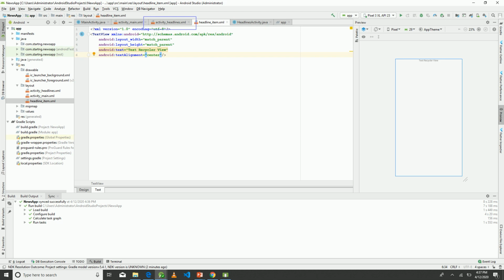Depending on what you are trying to achieve, you might decide to add an image view. If you want to display the headlines with an icon, we're going to have probably a linear layout or another kind of view group, and then have the text view and image view as its children. Then design it, dropping the image view to the left and the text to the right of the image view. So there's really no limit to what you can do. You have a lot of options when designing your layout item.